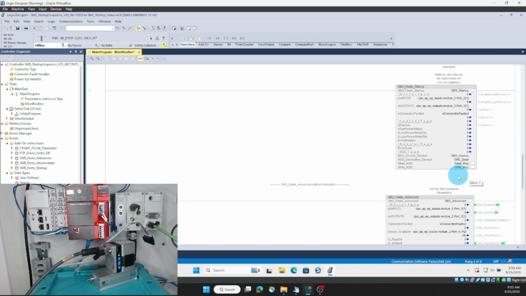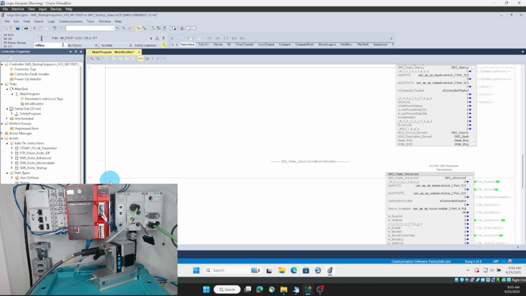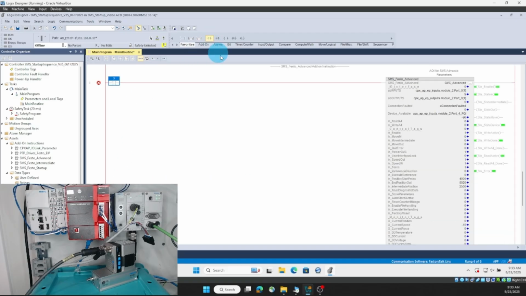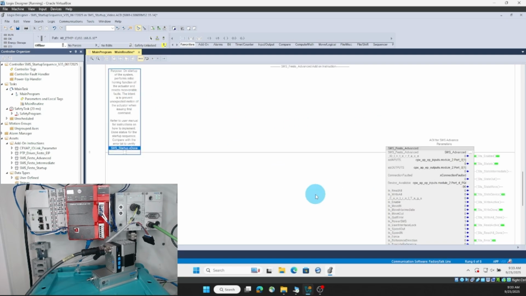Right before we're ready to upload, I'm going to add in an interlock to the original AOI. And this is so that while the startup routine is running, I am not running one of the original AOIs. And I can simply use startup.xDone. So I have a done status that'll go true when the start sequence is finished and there's no errors, meaning that normal operation can begin. Now let's download this on the controller.